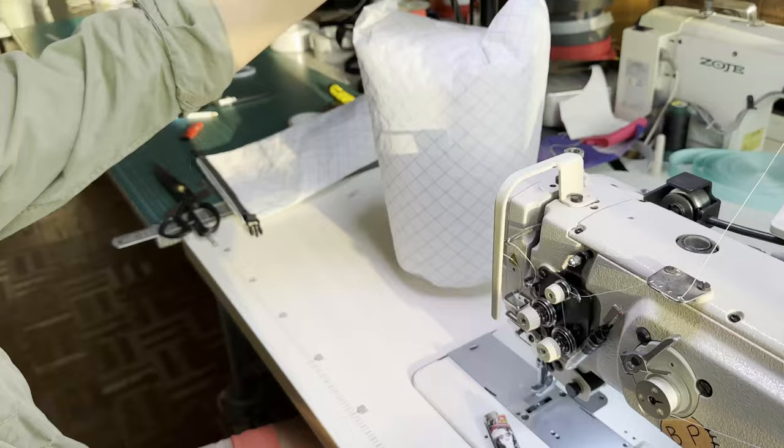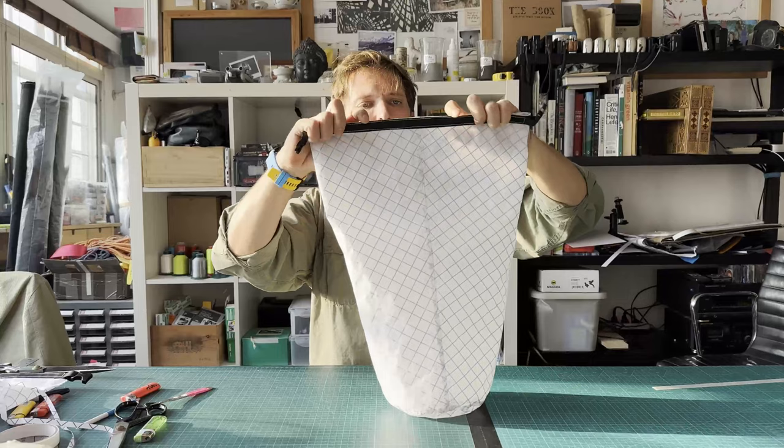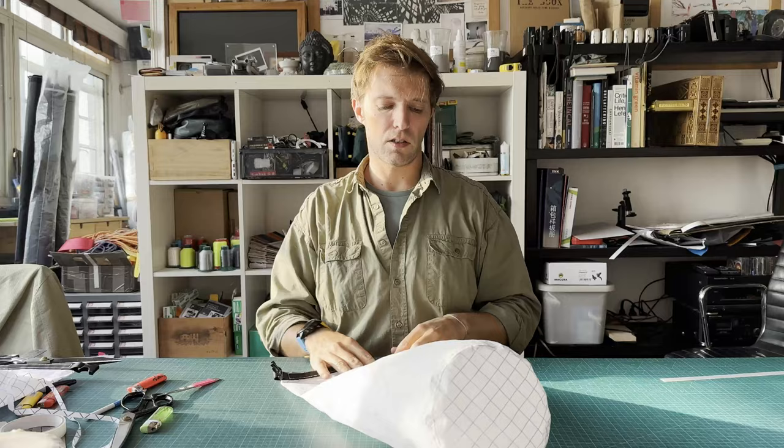That's how you make a roll down dry bag, and these are generally a little bit longer than normal, in case you want to roll it down four times, so that you actually have some useful volume once you're rolling down.